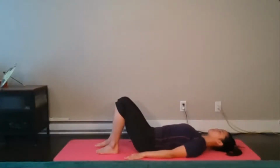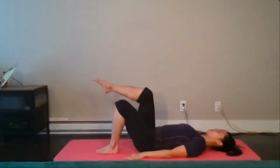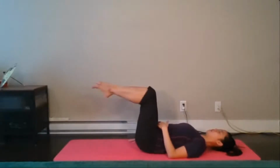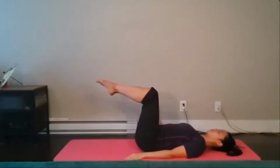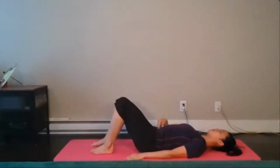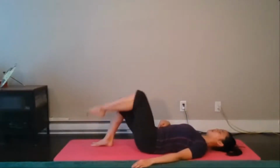Good. From here, we're going to float one leg up to tabletop like so. You're going to deepen the contraction in your abdominal muscles and then float the other leg up to tabletop, squeezing the legs together. Good. And then you're going to lower the first leg that you brought up down, like so, and then your other leg comes down as well.